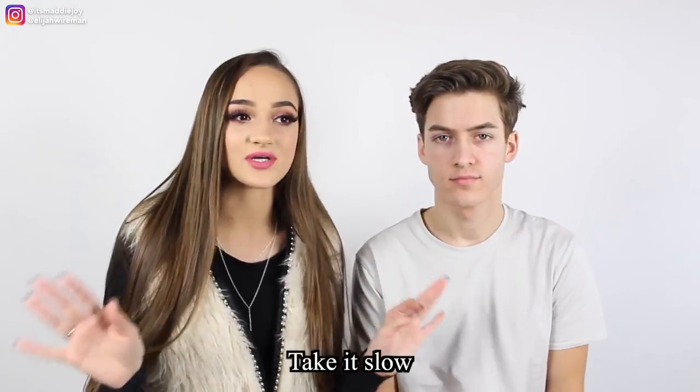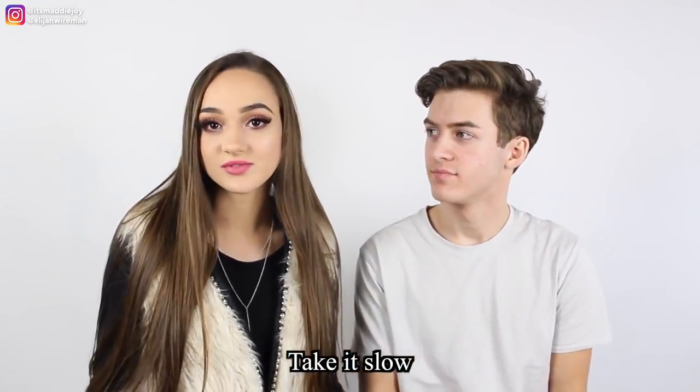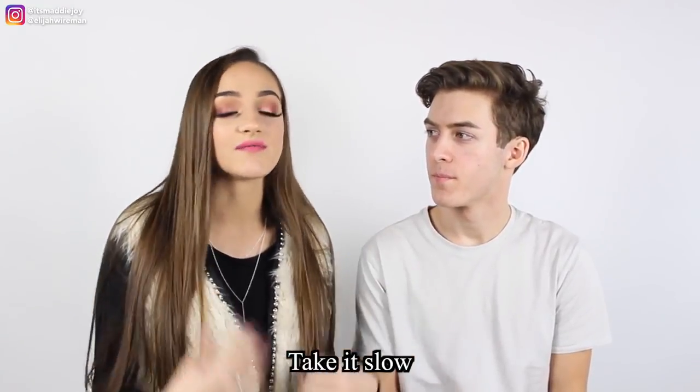And the next tip is to just take things very slowly. You don't have to rush things — you never have to rush things. And don't do anything that you're uncomfortable with. Make sure you're fully comfortable with that person, as we said before, if you really want to make it special and make your first kiss worthwhile.